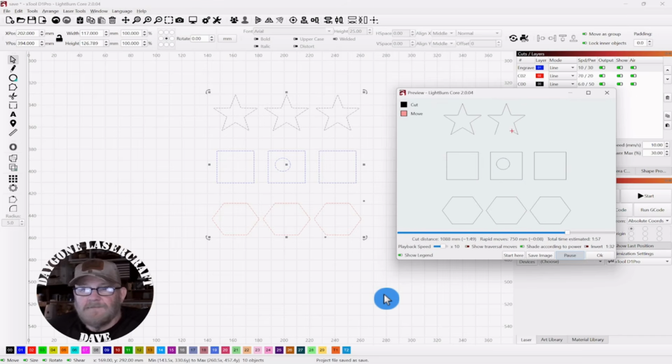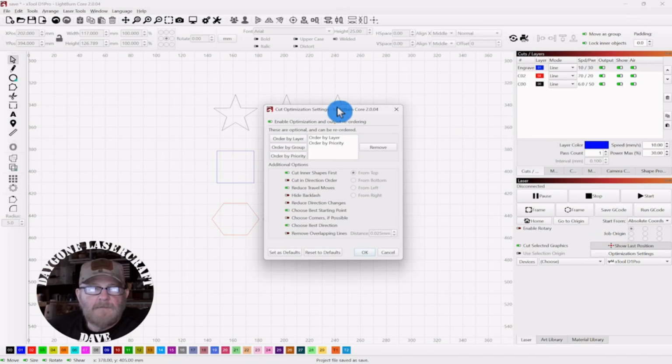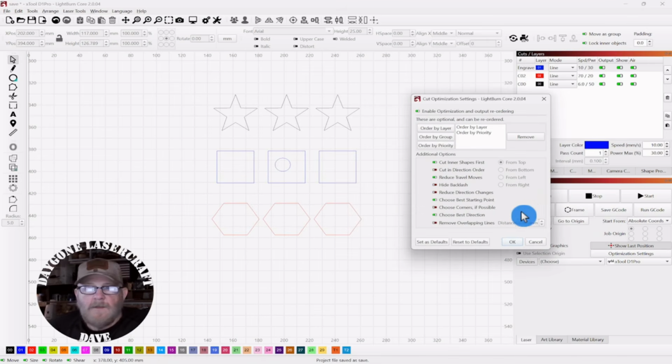See, I'm learning. I've just been playing with this, and I thought it'd be a good thing to share. So I hope it's helpful to somebody. Let me see what else we can check. And I think that's about it. But when you open the optimization settings, be sure up top to enable your cut planner, and you will be good to go.